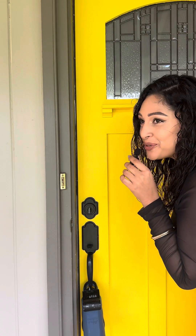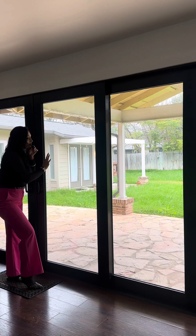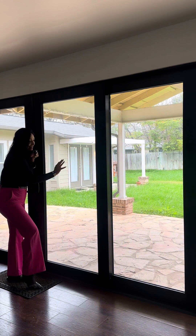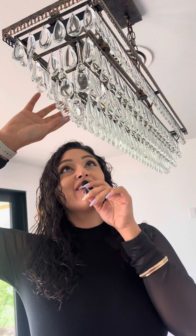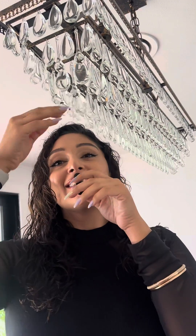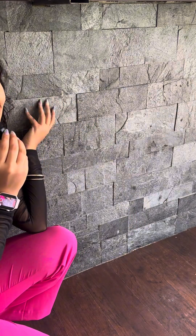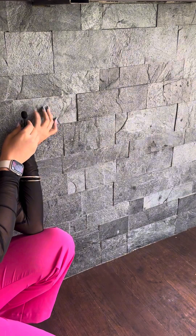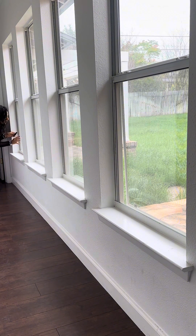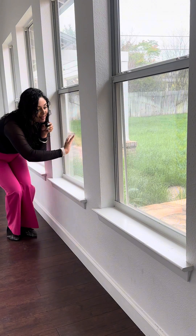Come with me through this door and let's take a tour. Take a look at these amazing accordion windows and doors — and look at the chandelier. Isn't that beautiful? Take a look at the amazing stone wall and all of these windows. Aren't they beautiful? They bring in natural lighting, and it's yours.